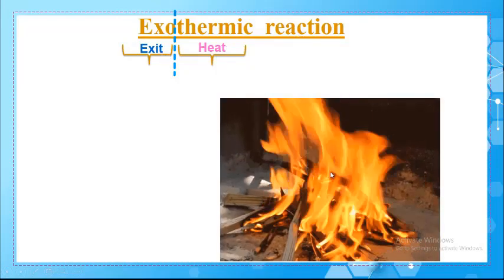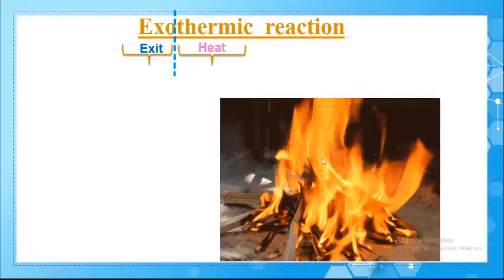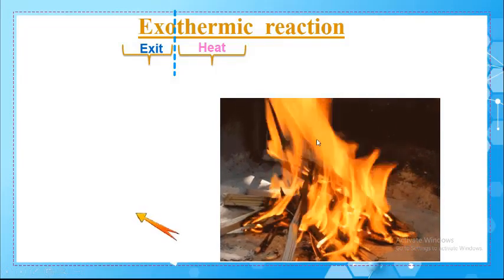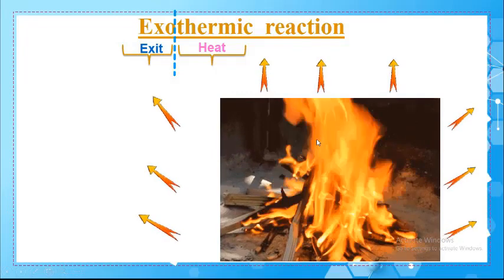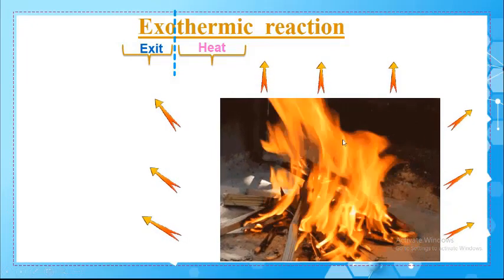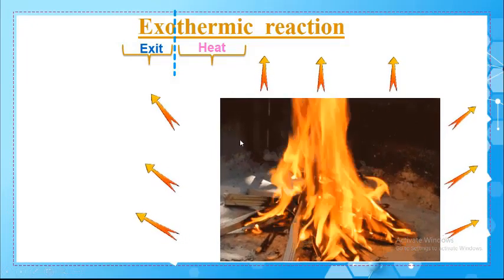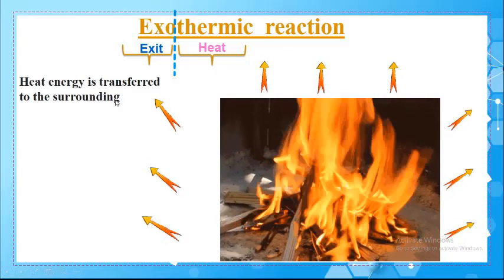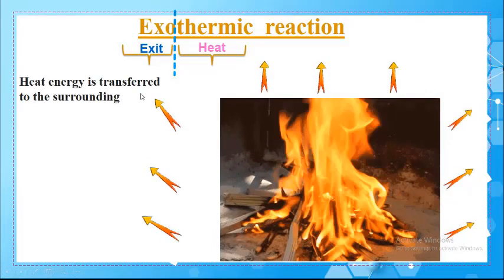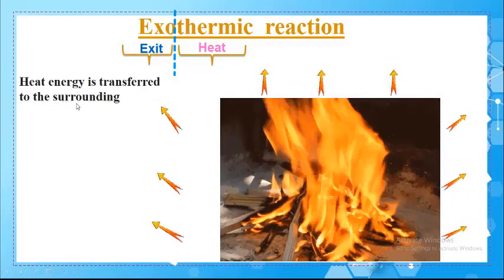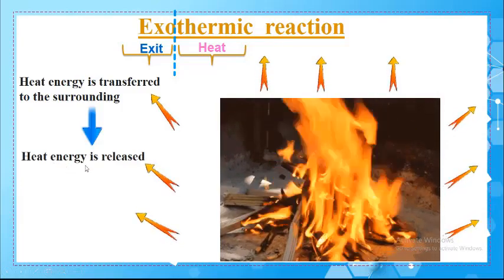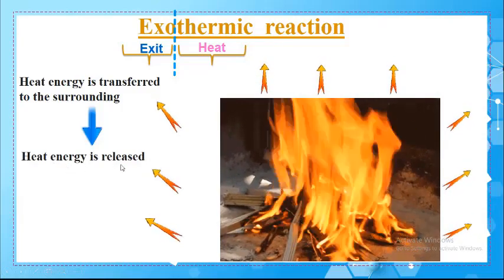Let's observe this figure where we are burning some wood and you are sitting beside it. What do you feel? You feel warm. From where is this temperature coming? From the reaction. Then the reaction gives energy to its surrounding. So heat energy is transferred to the surrounding. This indicates that heat energy is released.